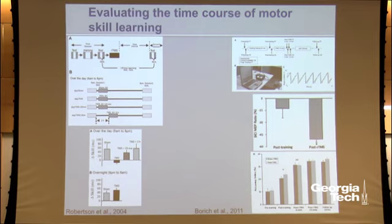And it turns out we do inhibit the area. We do inhibit primary motor cortex. We see enhanced inhibitory activity in that area. But we didn't see any influence on the ability to consolidate this and, in fact, even enhance this task skill. So it suggests that not all tasks are created the same, and there is a sort of individualization of what brain regions are involved in motor learning at different periods during that memory formation phase.